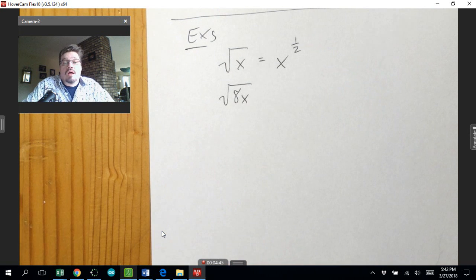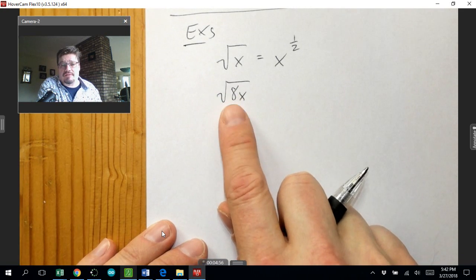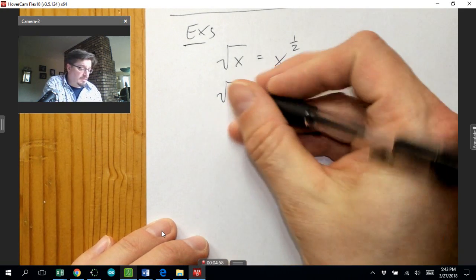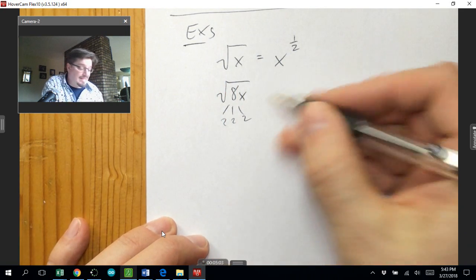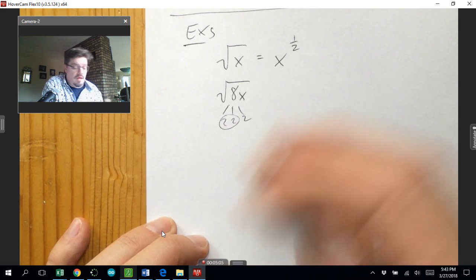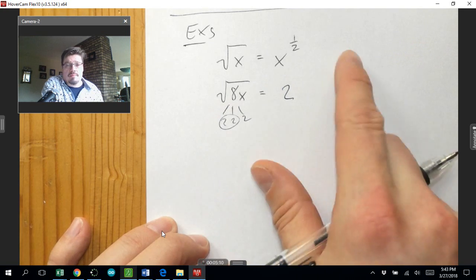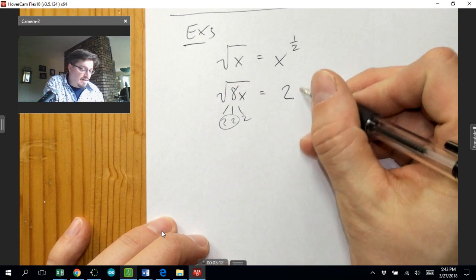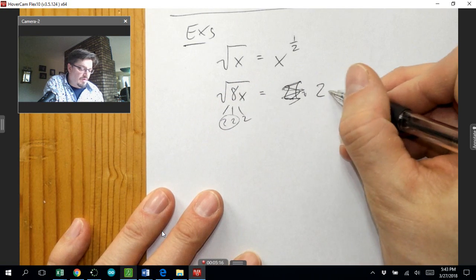We'll make a list. What about the square root of 8x? Well, let's simplify this first. I can actually take a pair of factors out of 8, namely 8 is actually 2 times 2 times 2. So I can take a pair out and have a 2 on the outside. But when I take the 2 out, I'm going to have a 2 left. Well, never mind, I don't have to write a parenthesis.